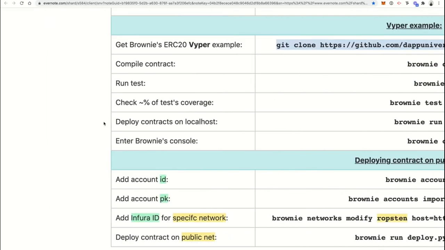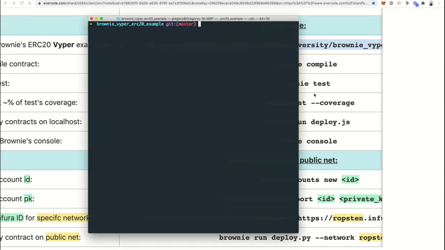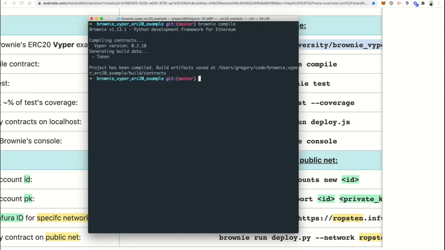So we're gonna use the Vyper programming language. So we can enter in the directory like this. We've already done that. We say Brownie compile. So compile the contract. All right, so it worked nice, easy out of the box. Let's go ahead and open up the text editor, take a look at the code.